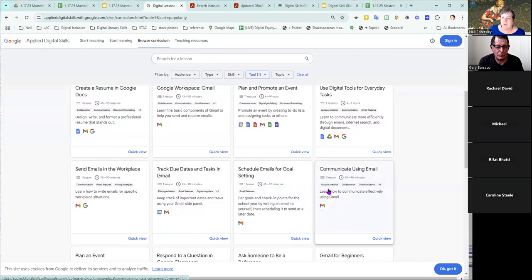I can also see a little bit more information here. This is one lesson, and it's going to take 45 to 90 minutes. The way these lessons are set up is a series of 2-minute videos that take you step by step. There's often a 2-minute video, and then you go do something, and then you come back and watch the next 2-minute video and go do something. When you sign in, you can save this lesson to your favorites, or you can put it into a class and assign it to everybody in your class. So you can come back and use it that way. But again, even without signing in, you can just come and do it.